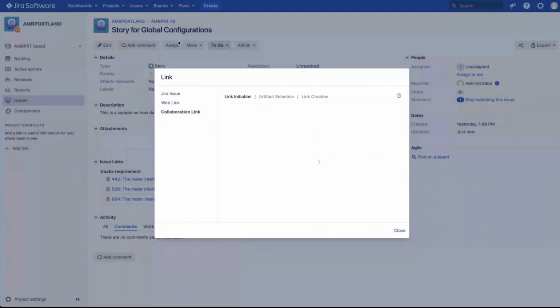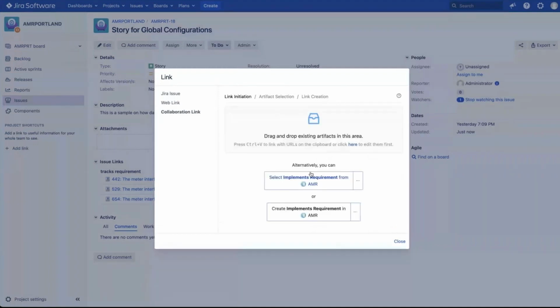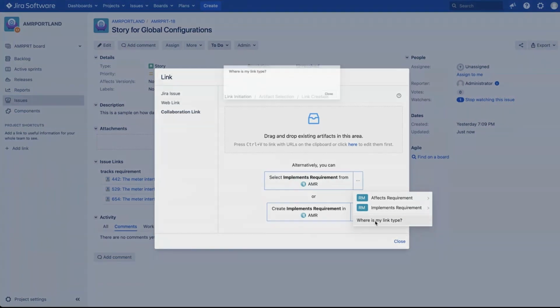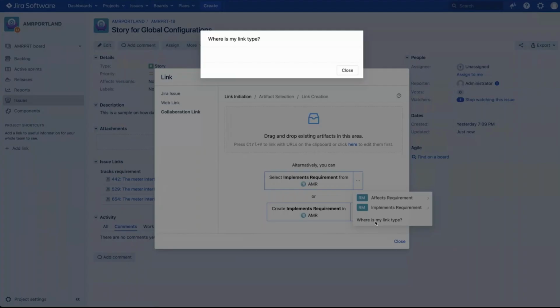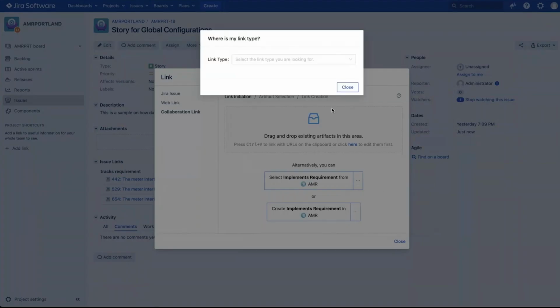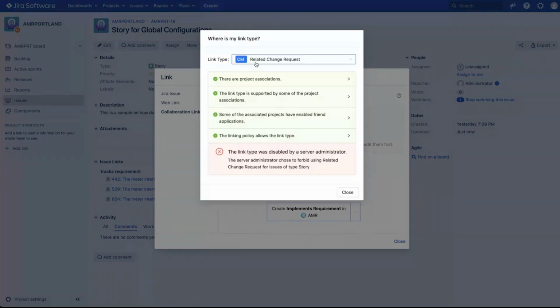Now, the other thing we realized when we added all these different controls to be able to say how can I do something, we knew that people were going to ask, well, where's my link type? Maybe I'm used to creating a related change request relationship. So what I can do here is ask that question: let's look for a related change request. And it's going to give me a set of relationships.